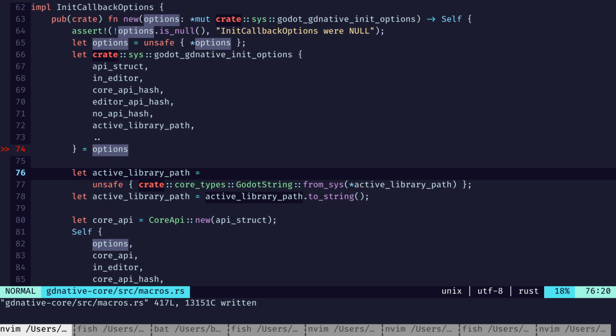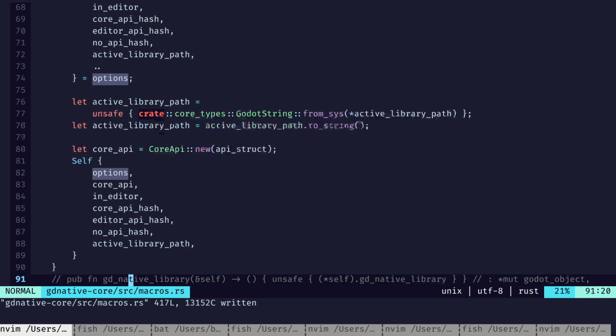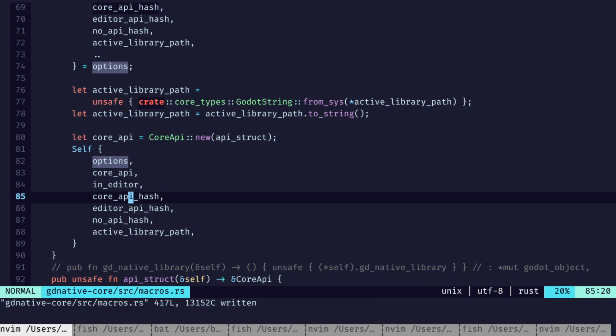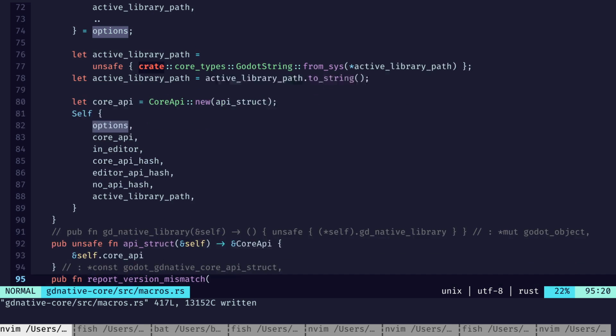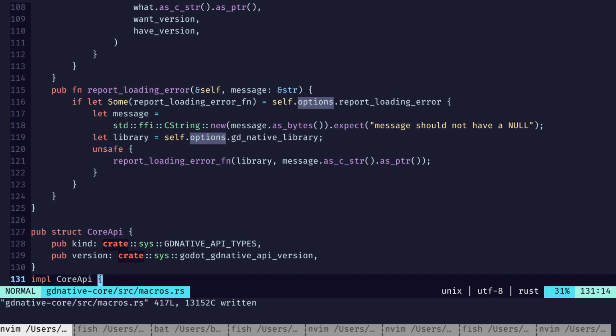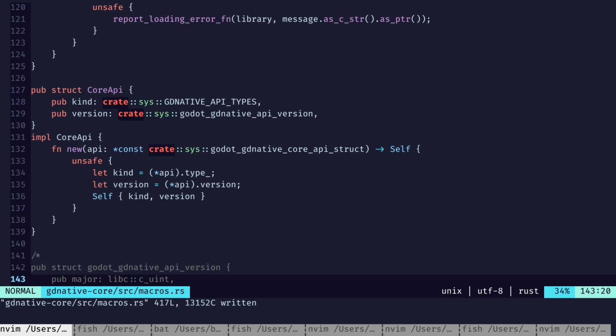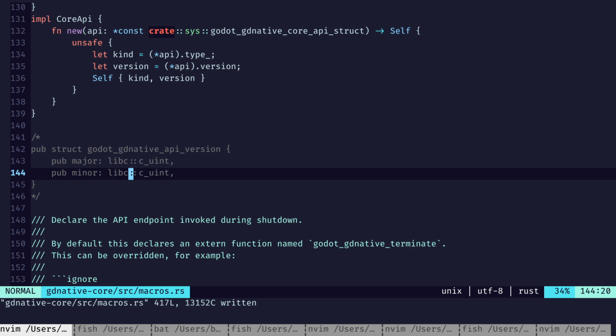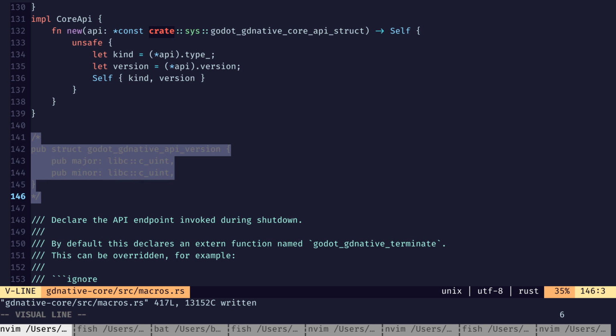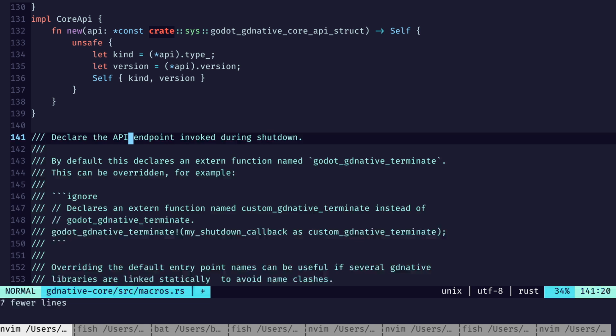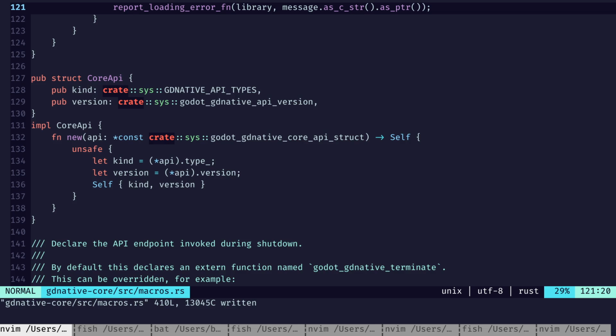All right. Okay. Come back to that. What, store the pointer to the options, not the options itself.